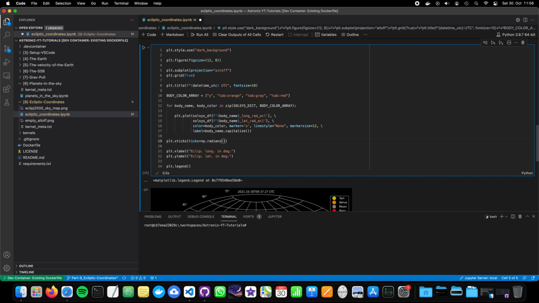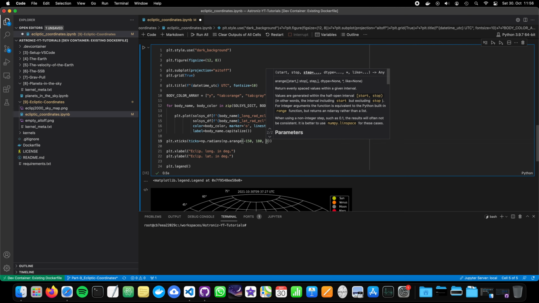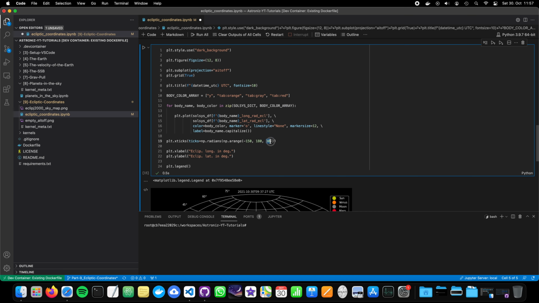So first of all, the ticks start in Matplotlib from minus 150 and go to 150 in 30-degree steps. Now here this np.arange creates a list with values that go in 30 unit distances. So minus 150, minus 120, minus 90, minus 60, and so on. But it goes up to 150, so 180 is not considered anymore. So these are the values we would like to replace.